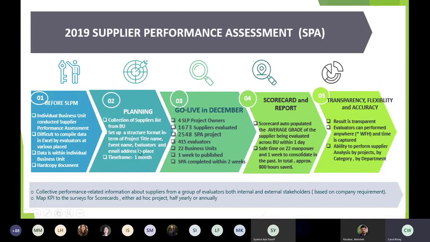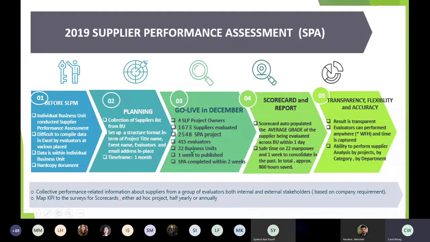Now we took 1 month to do the planning. We collected all the information from the respective BUs in a structured format, covering project title, event names and evaluators, all in place within 1 month. Once the planning is right, the rest will be easy when you want to publish it.